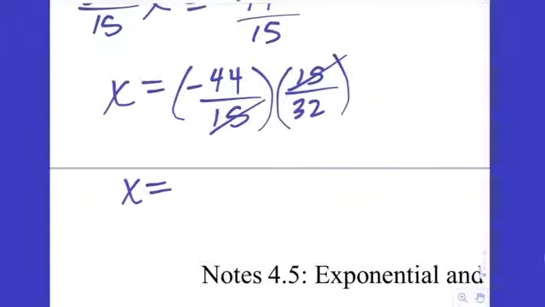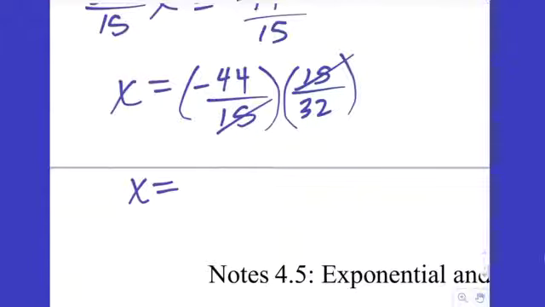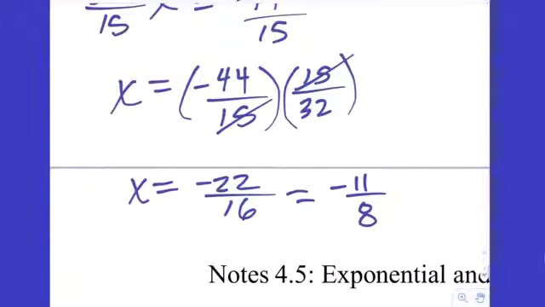They divide out. And you're left with negative 44/32, which also simplifies. What is a factor of both 44 and 32, or the biggest factor would be great? 4. I can see that 4 goes into both of them. But if you're not sure what it is, you know they're both even, you could simplify more than once. If you factor out a 2, you get negative 22/16. And you're like, they're still both even. So I can factor out another 2, negative 11/8. And that's fine if you have to keep going more than one step. If you knew that was a 4 right away, you could get straight to negative 11/8. And there is your final answer.